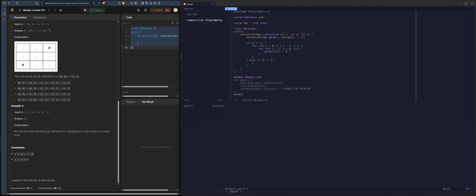So if k equals 2, then suppose if n equals 1 or m equals 1, then this is not possible. So return, so what is it, empty? Okay, and then let's do this. So we're just gonna make the center area.